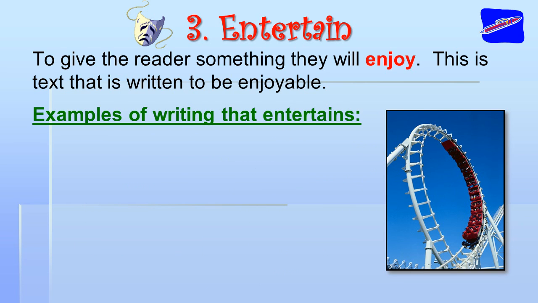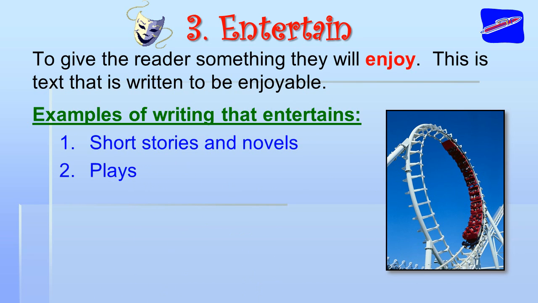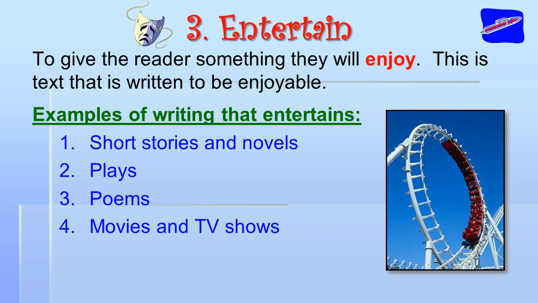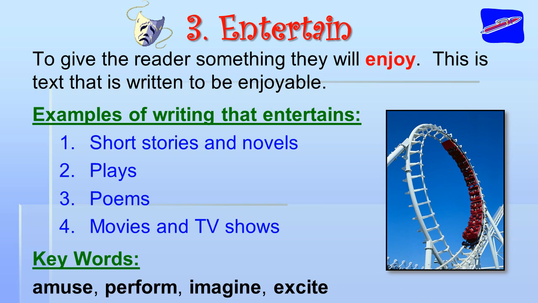Examples of writing that entertains are short stories and novels, plays designed to be acted out or just read aloud, poems, and movies and TV shows. Keep in mind that movies and TV shows have scripts that are written just like anything else that we might read. Some keywords that are connected to entertain are as follows: amuse, perform, imagine, or excite. Each of these words can clue you in that you might be looking at something designed to entertain.